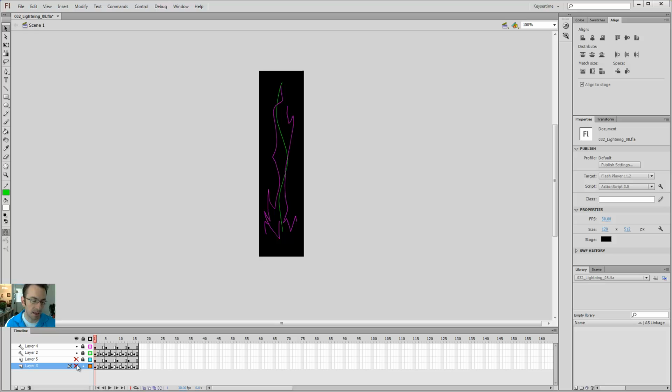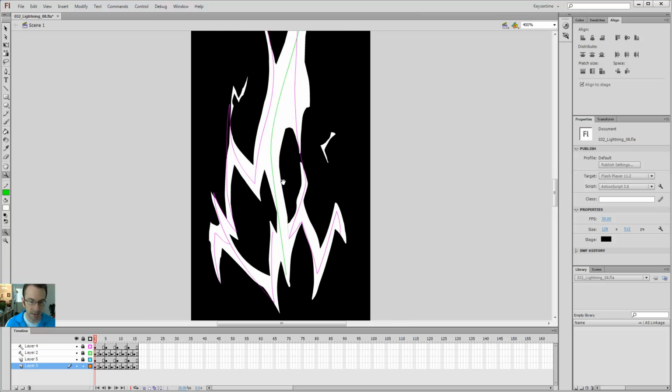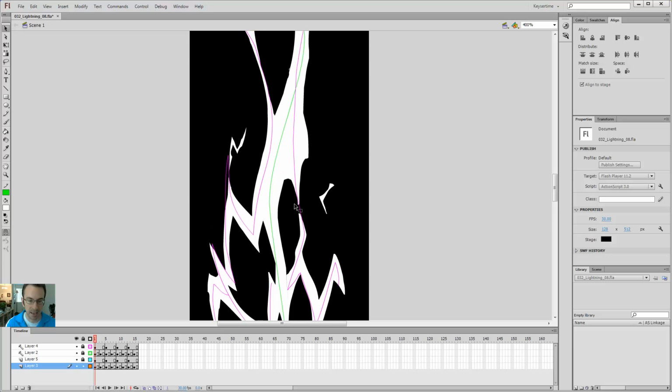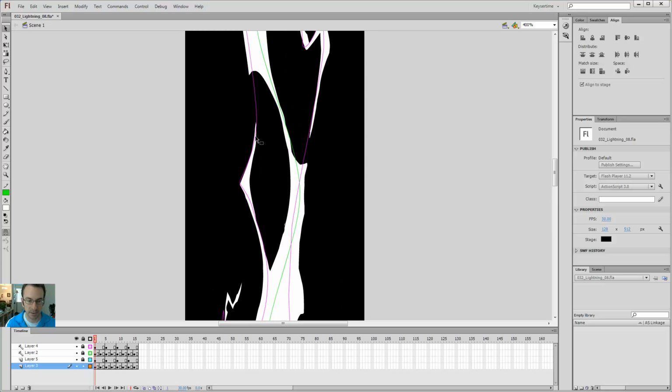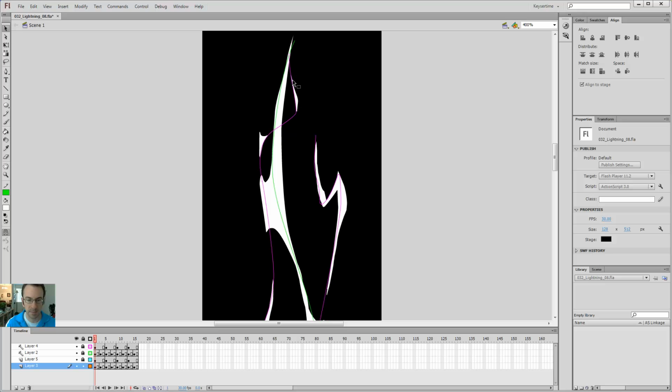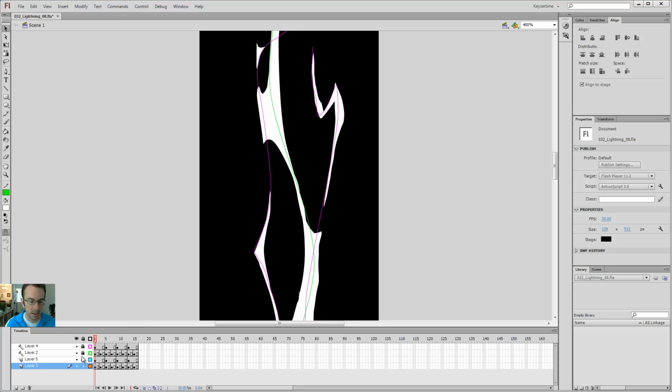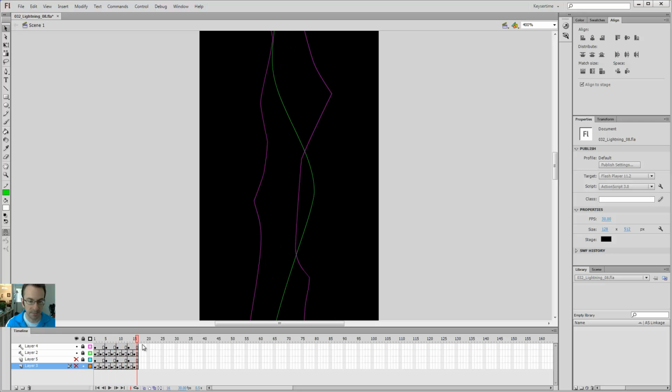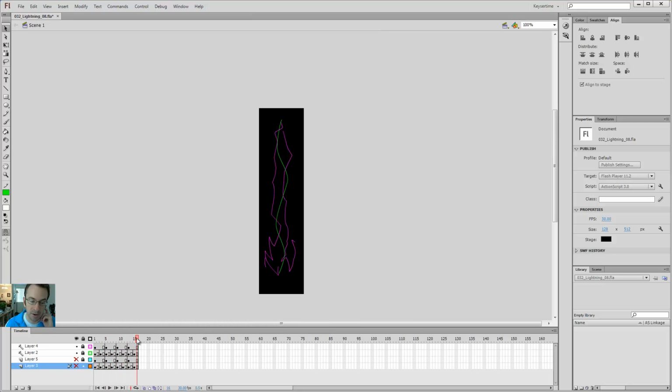So then I came through and I drew another set of lines over the accented parts. If I zoom in here, you can see I kind of indicated where these other little stringy bits would go with what you see here as the pink line. And then I went ahead and I animated that as well. And the pink one moves a lot more erratically. The goal of the pink one was to make it feel less like a fluid wave and more like erratic and random electricity. That was the goal. And so we got this kind of motion here.